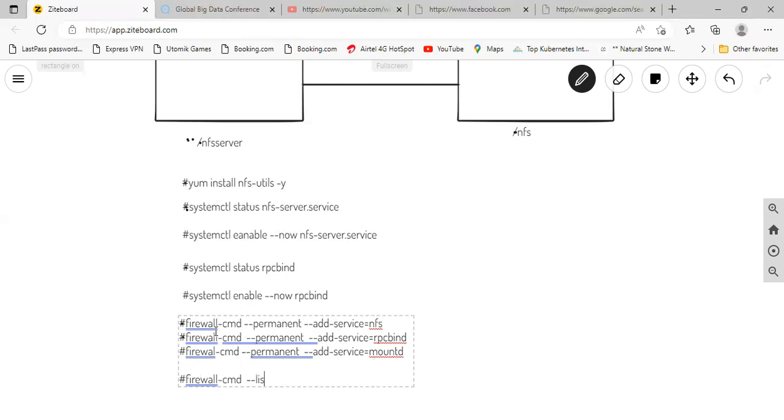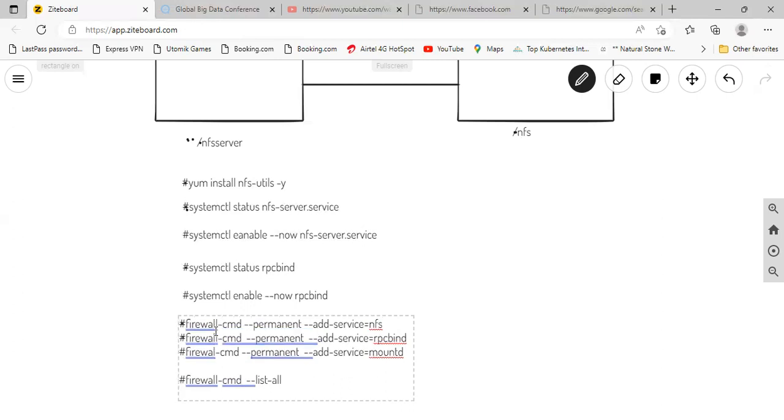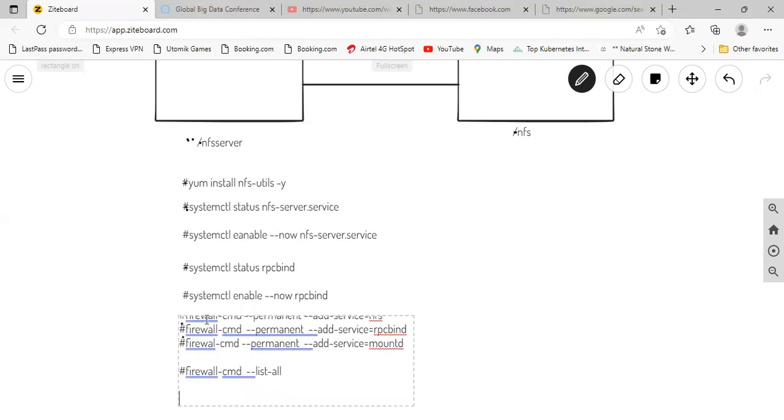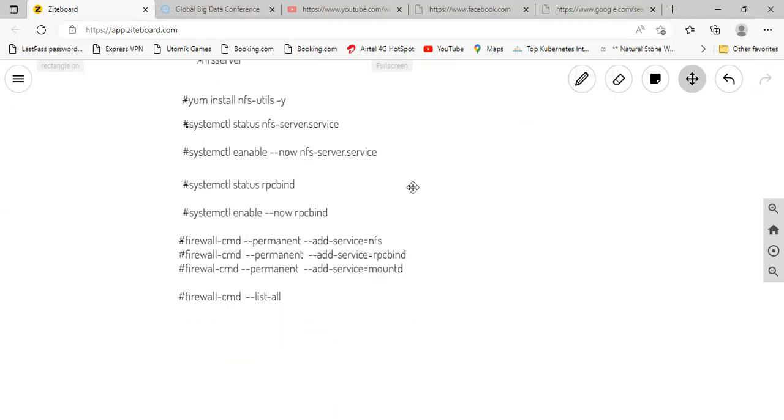It will show whether the above three services are enabled in the firewall or not. It shows. Okay.